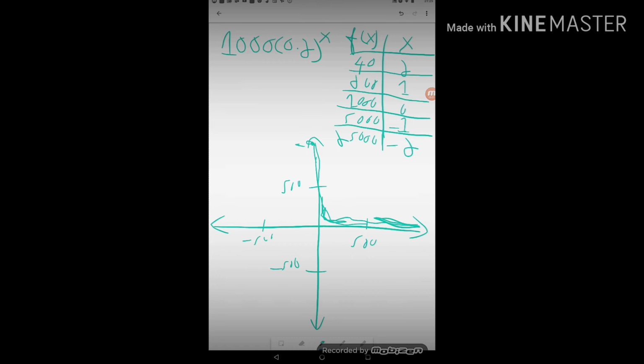Okay, guys, that's all for tonight. Just one thing you'll have to remember: if you are using a calculator, you can get through this much faster. But if you're not, remember that whenever you're plugging in numbers, order of operations says you deal with exponents first, before you do anything on the outside of it.